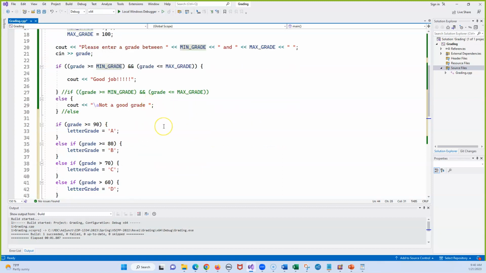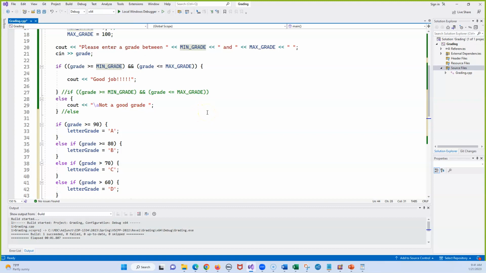Let's run this program and we'll start off with a negative and see what happens. Now, the reason this program is going to run is because I have the if statement in here, and if it's a bad grade, I'm not doing anything. So it's going to try to evaluate a bad grade. So now you can kind of see why I'm doing what I'm doing.